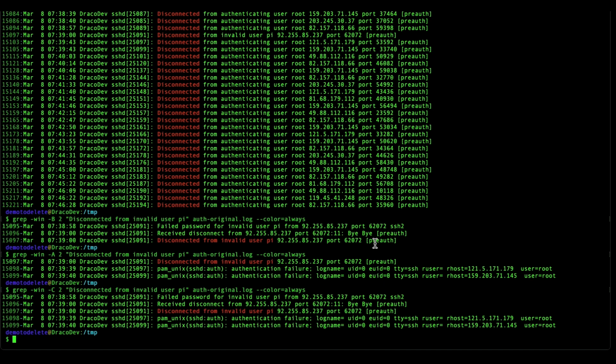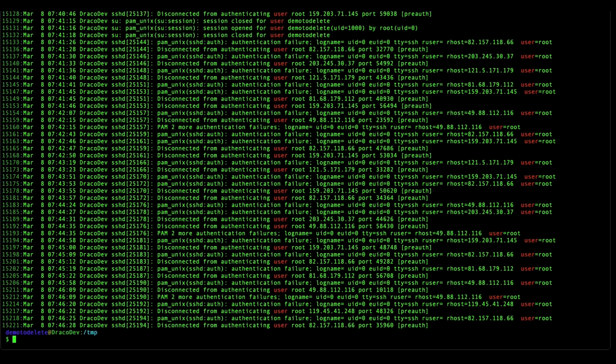So one way to get a cleaner look at the log file itself is to look for user, right? So -w in, the exact word, case insensitive, the word user. We want to see what are the logs that are related to the user. So you can see that there are various kinds of logs.